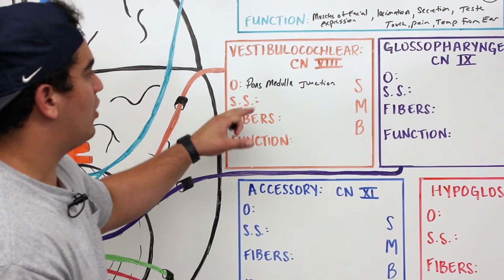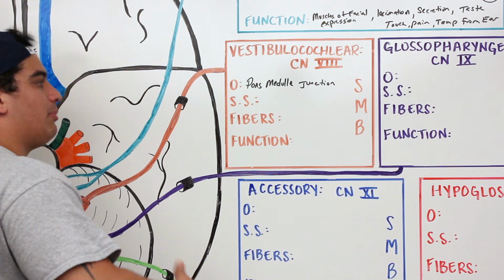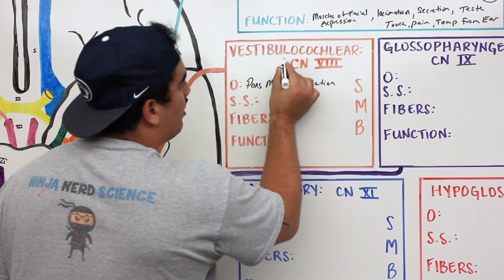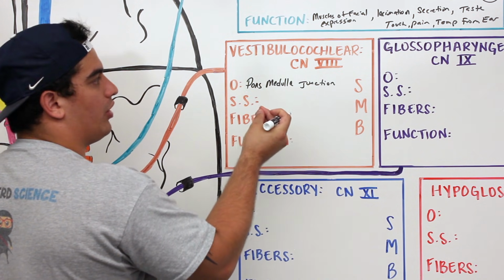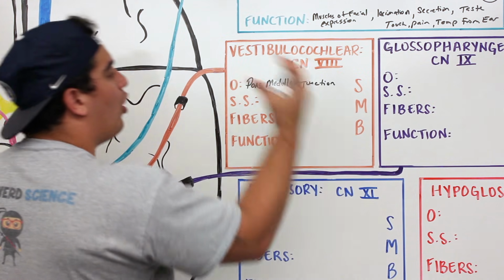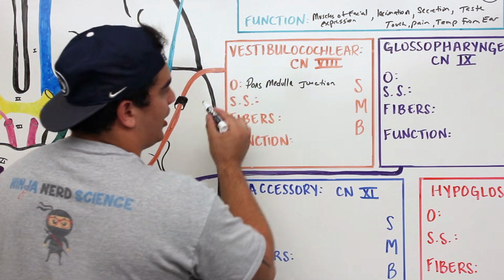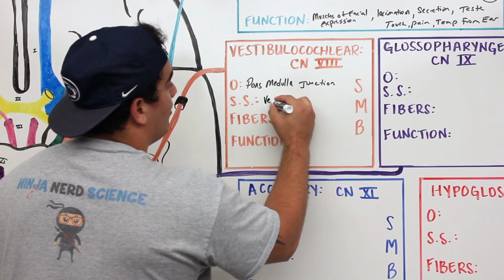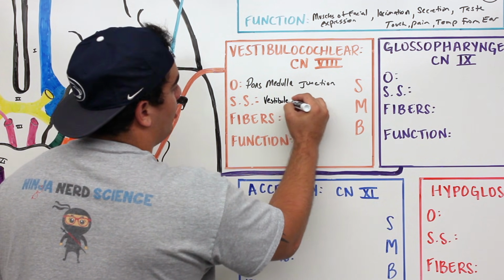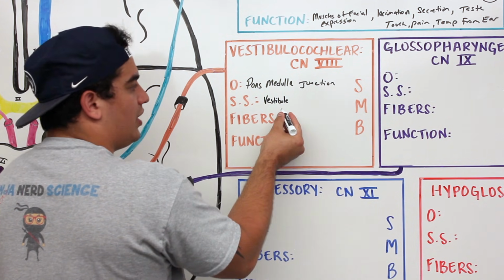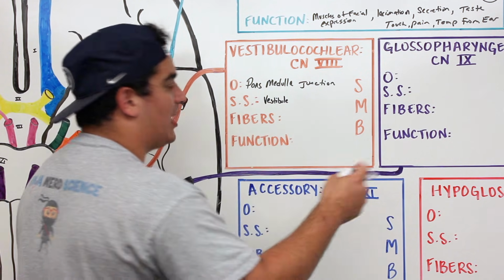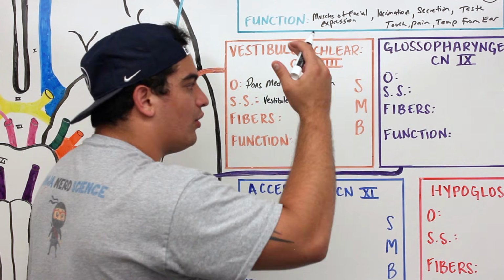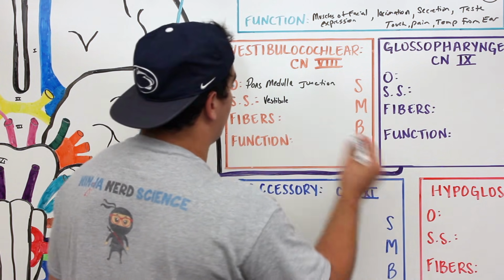So structures that are supplied, it's mainly going to supply the inner ear. But okay, what part of the inner ear? You know there's two branches of the vestibulocochlear nerve, the vestibular branch and the cochlear branch. Let's say that we do the vestibular branch first. The vestibular branch supplies primarily what's called the vestibule. And inside of the vestibule, there's an area called the macula, which is found within the utricle and the saccule, and that's for static equilibrium, right? So vertical and horizontal acceleration or deceleration.